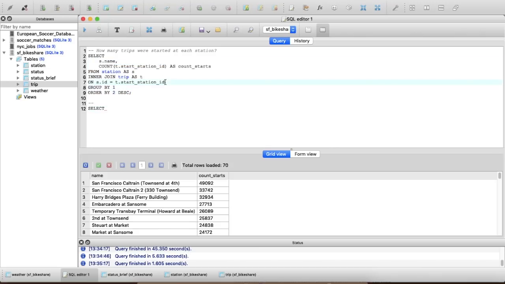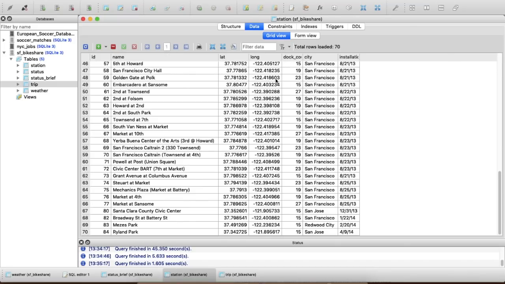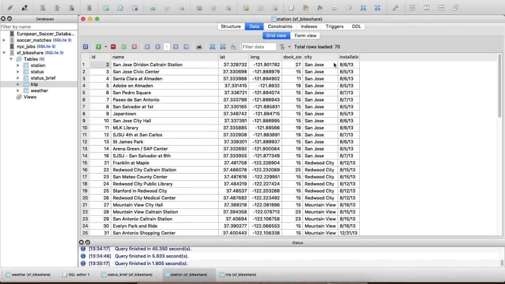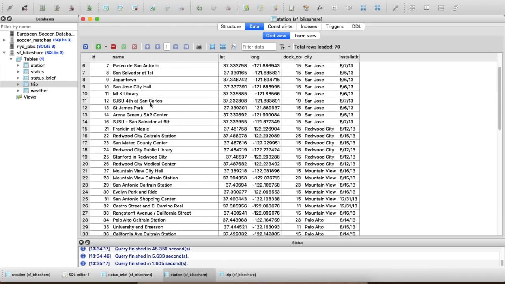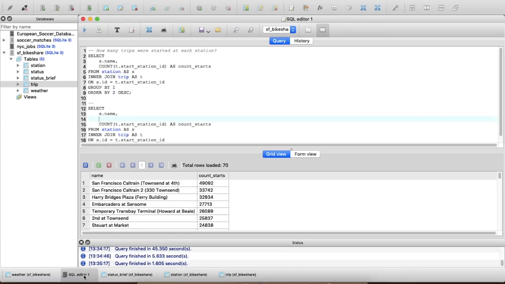So let's take this part of the query, copy it over to the next line. And let's say instead of name, we want to expand this out into different columns using a case statement. You'll notice that in the station table, each name only belongs to one city. So I want to take a look at columns with each city. You could leave this in rows, but then you'll have a bunch of zeros because each station only belongs to one city, and I can show you what that looks like.